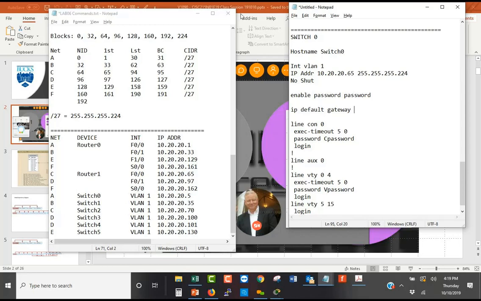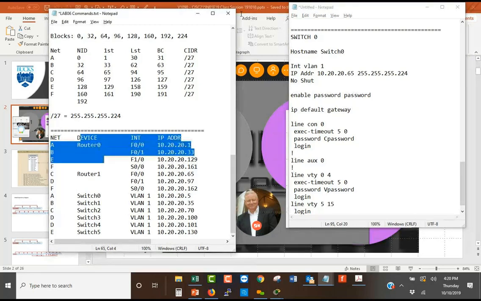All right, now. So what's the default gateway for switch 0? Switch 0 is on network A, correct? That is correct. There we go. Okay. You only need to look at this, gang. Just look at this.